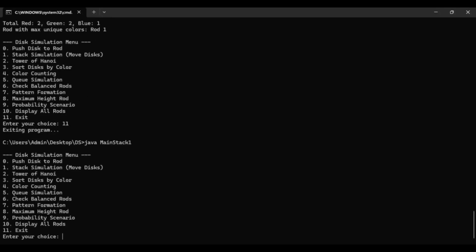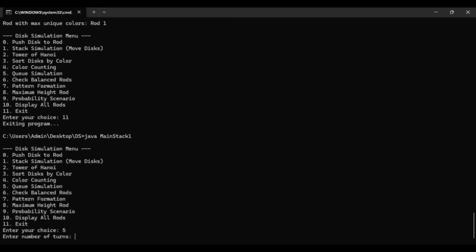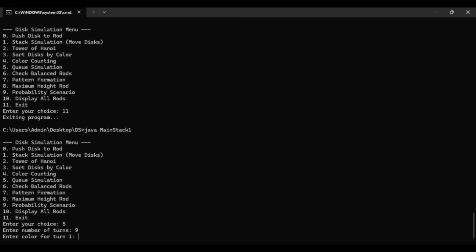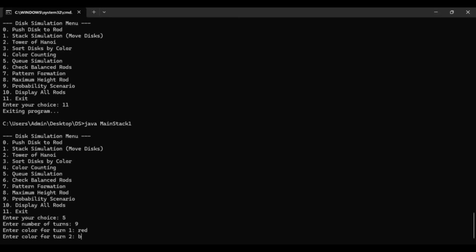It also tracks which rod has the maximum number of unique colors, meaning the rod that contains the most color variety. Finally, the program displays the total count of each color and identifies the rod with the highest diversity. So, this method helps in understanding the overall color distribution and finding which rod has the balanced mix of disks.